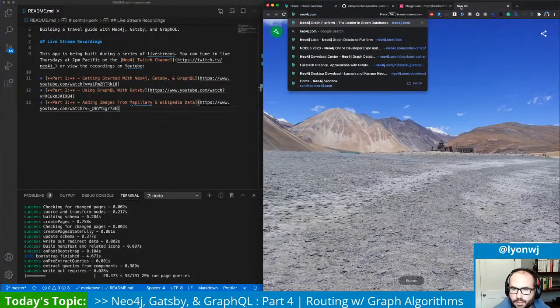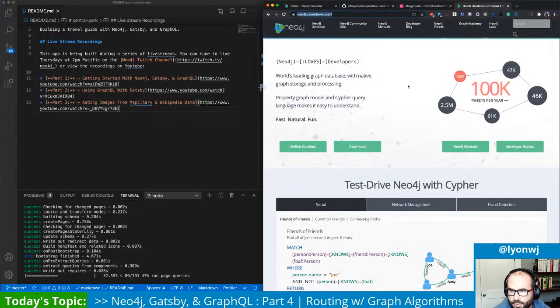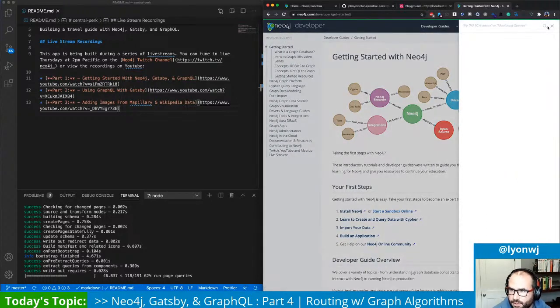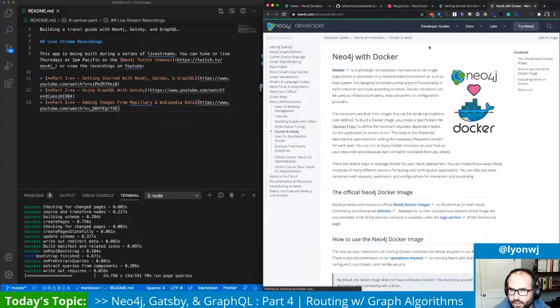If we look at neo4j.com/developer and the developer guides, and search for Docker, there's a developer guide on using Neo4j with Docker. So neo4j.com/developer/Docker. There is an official image.